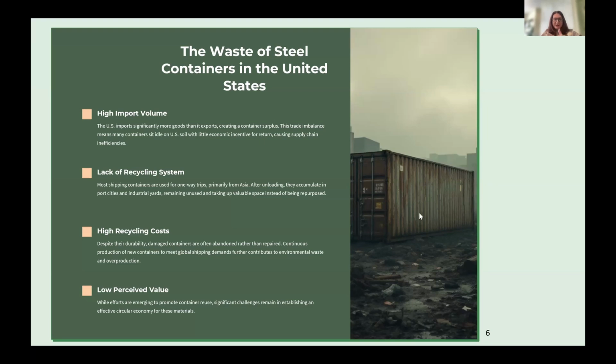And so now we are establishing a new kind of waste, a steel kind of waste. There's no recycling system in place unless companies go ahead and repurpose them for other purposes as we go. Otherwise, they're just going to keep stacking. So this is something that is causing the US in particular a big crisis, because we haven't been doing this for the years that other countries like in Asia and Europe have been doing.